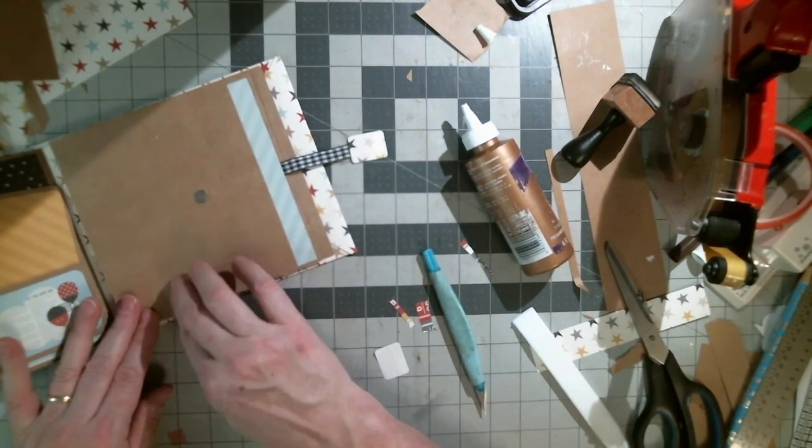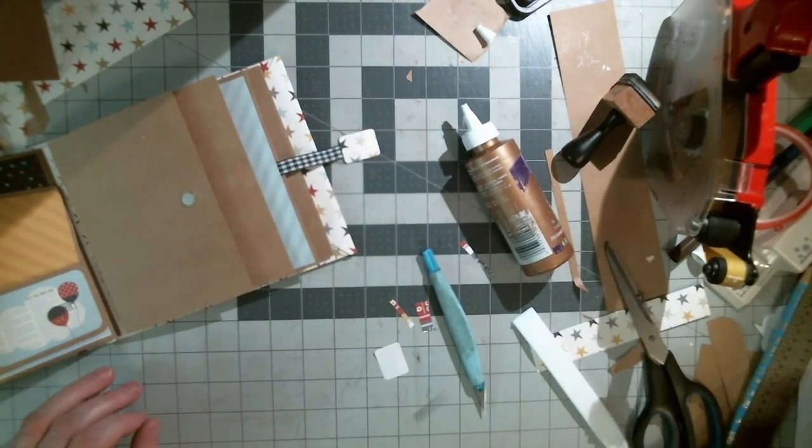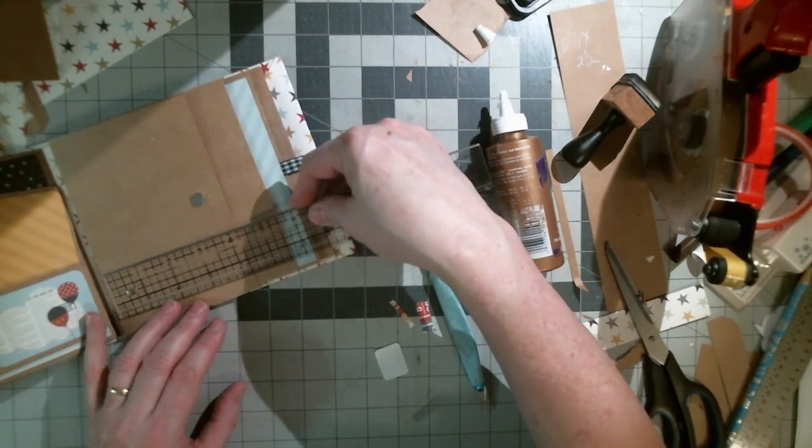So this should be 6 by 4 and 3. Oh no, it's going to be less than that. 6 by 4.